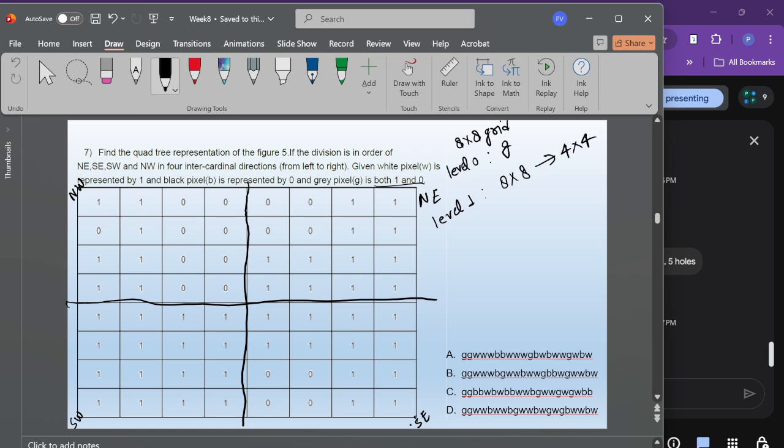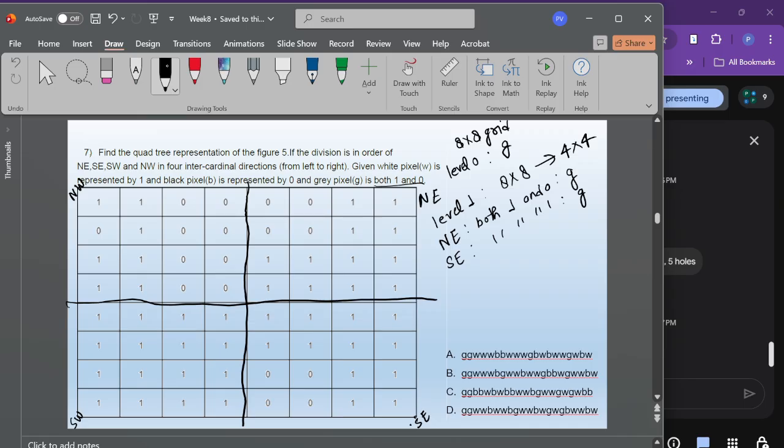Here, now this direction, that is northeast, what is it representing, the whole? It is a combination of ones and zeros, right? So what is it representing? It is a Z. It is both 1 and 0. So it is represented by Z. And now the next one, SE also, we will follow the same. It is containing both 1 and zeros, so it is also represented by Z.